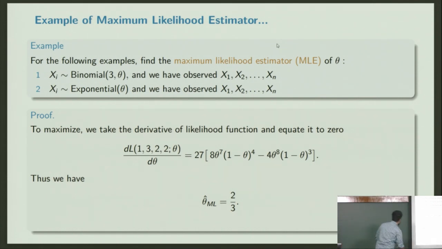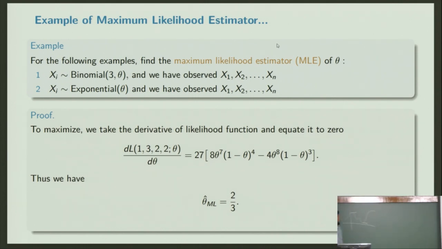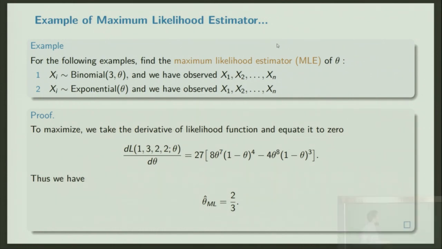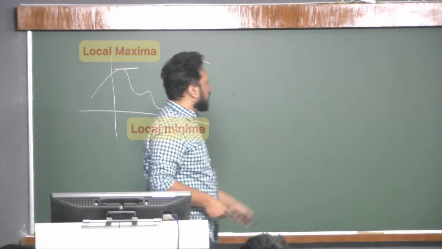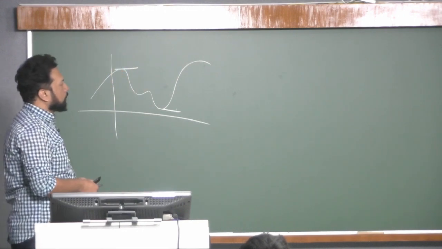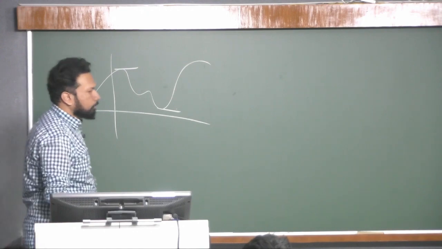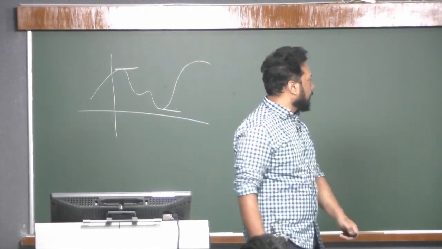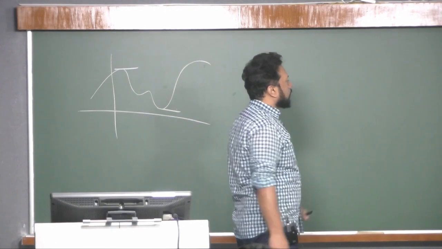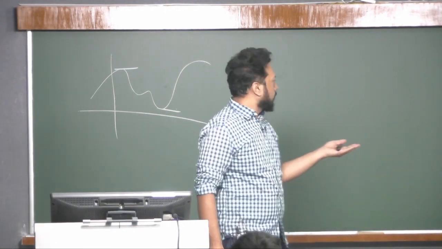As I said previously, some basic optimization method, actually a good amount of optimization method, is also useful in machine learning. So things can go wrong because taking the derivative and equating to 0 could give maxima or minima, because the gradient becoming flat can happen at minima as well as at maxima, but we are looking for maxima. So you have to be a bit careful. But it so happens that if you equate to 0, you indeed get theta to be 2 over 3, where it gets actually maximized. So this is how maximum likelihood works.